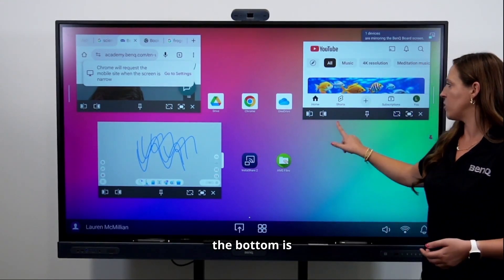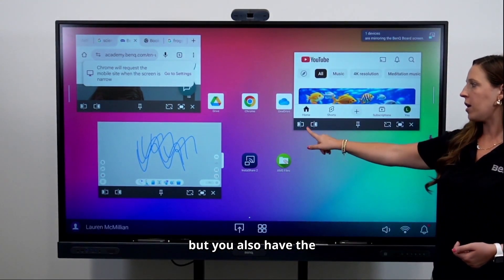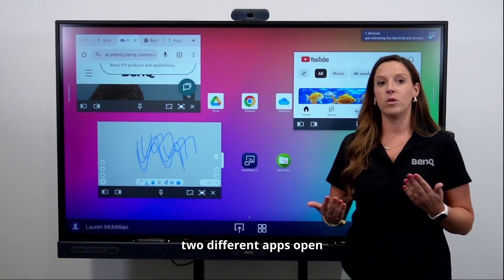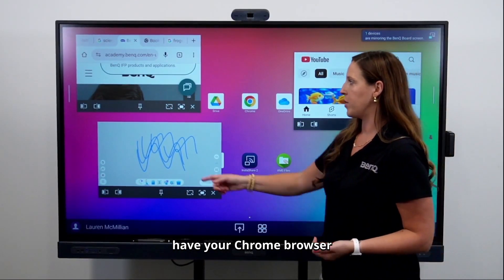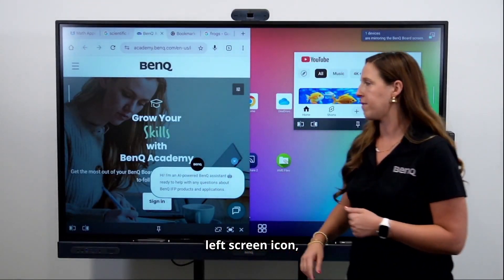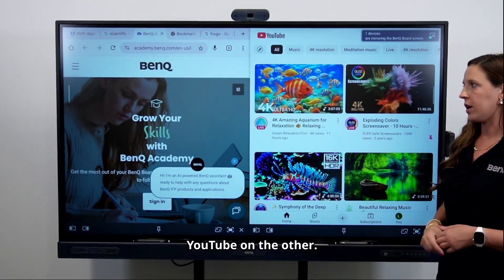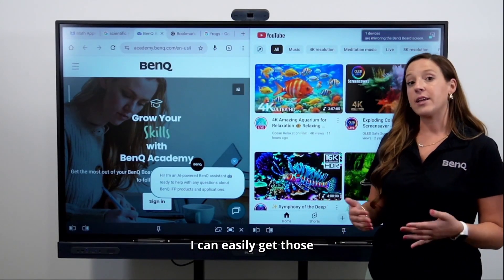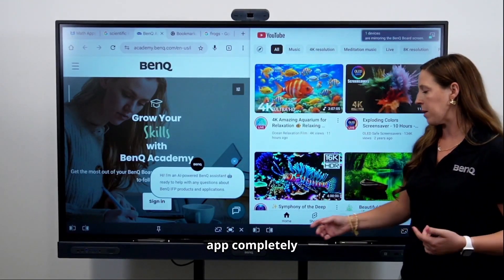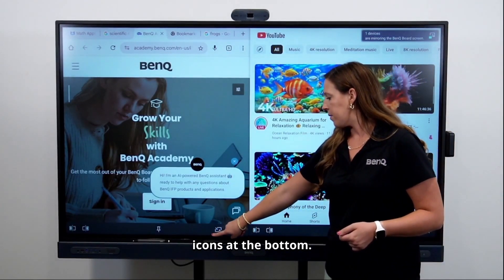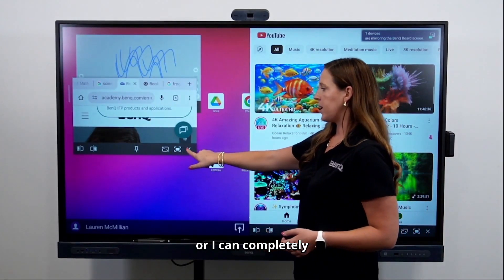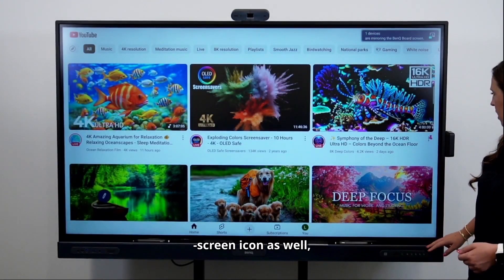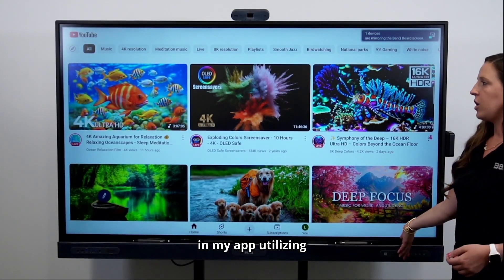The black bar at the bottom is where you can click to drag to move it around, but you also have the split screen icons. So if you decide that you don't need to have three or four things open at one time, you just want to have two different apps open. Maybe you want to have your Chrome browser open on one side, you can tap the left screen icon, and YouTube on the other. So now I've got my YouTube and my Chrome browser in split screen mode. I can easily get those out of split screen mode or close out the app completely by utilizing the icons at the bottom. If I want to go back full screen, I can tap the full screen icon as well.